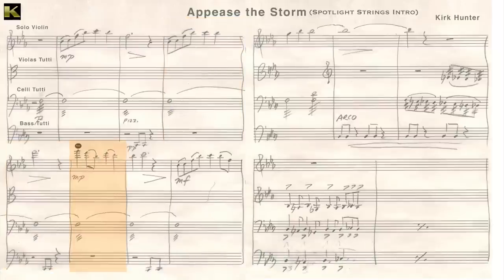Spotlight Strings, the new string library from Kirk Hunter Studios, represents new breakthroughs in realism and playability never available before in a string sample library. These achievements were only made possible due to the new features and complexity in Contact 5.